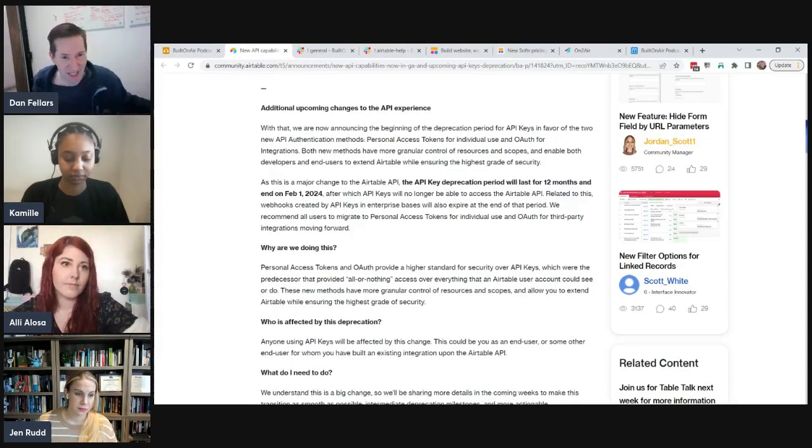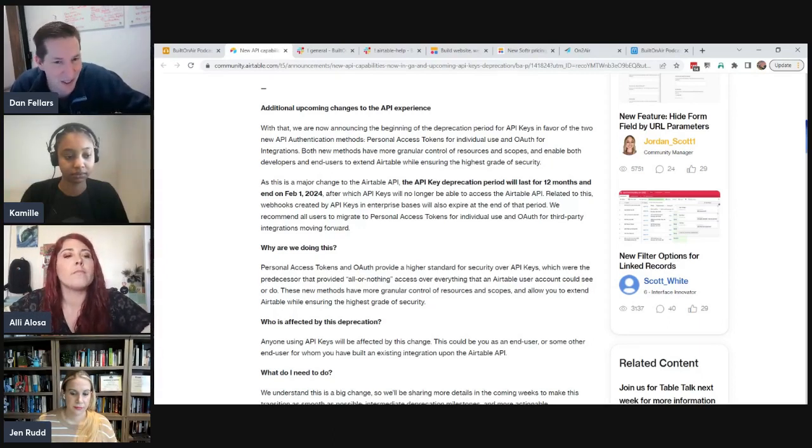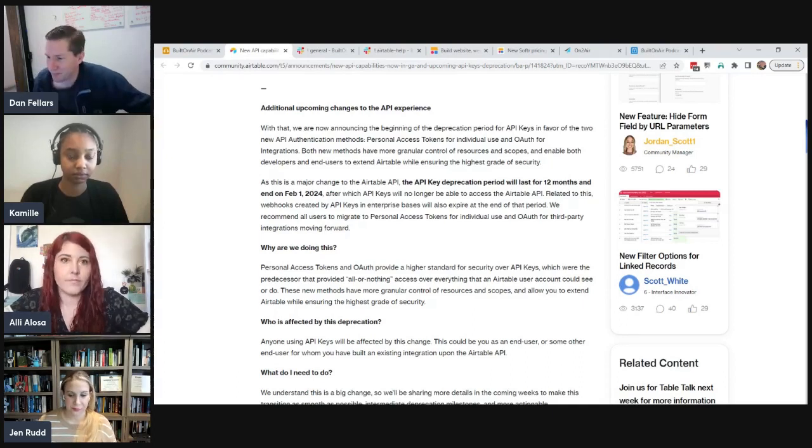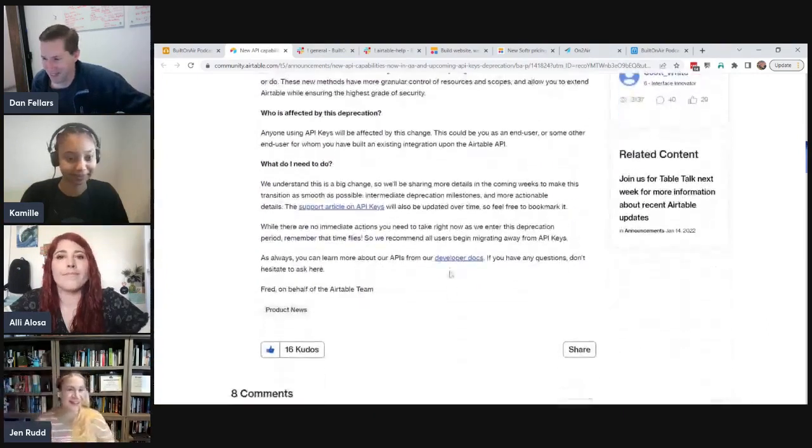But that does mean if you're using Zapier or Make or OnToAir, within the next year you will have to reconnect your account to Airtable because those keys will stop working. So at some point, we'll be reaching out to our customers, letting them know that they'll need to be updating their access. So that will be a pain, like you mentioned, throughout the year. You don't tell them all at once. You tell them staggered, right?